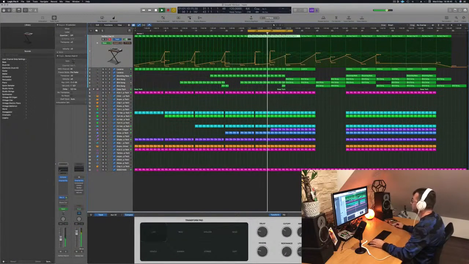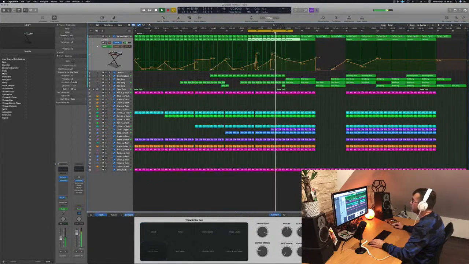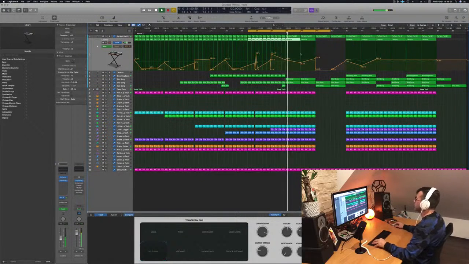Very nice because the bass rumble here is falling and then the pad is going up at the same time, and then boom, we're going in the same element.